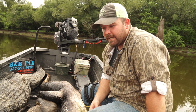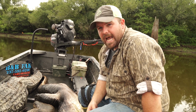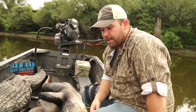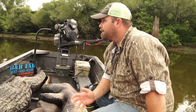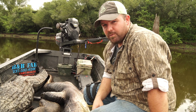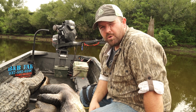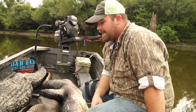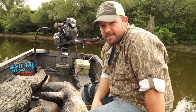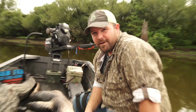We are going for records this year, and I believe I am well on my way to accomplishing a largest average for most gators harvested in a year. I have 29 tags. My average is going to be based off of those 29 tags. Right now I got a 10 foot average. If you have 4 or 5 tags, yeah, you could probably get a 10 foot average as well. But once you get into them 20s, work starts getting in the way. You start losing interest in the gators. But we're gonna go ahead and steamroll right through everything and hopefully set some kind of record. We have meetings with Wildlife and Fisheries, and we're also gonna be making a call to Guinness. Hopefully we can get some kind of record for this awesome gator hunt that we have this year.